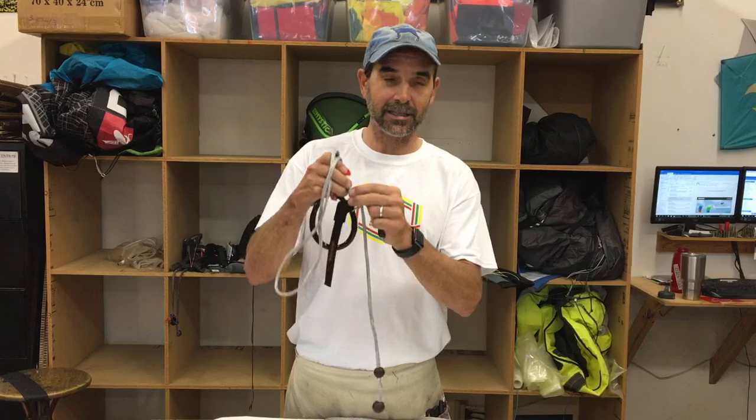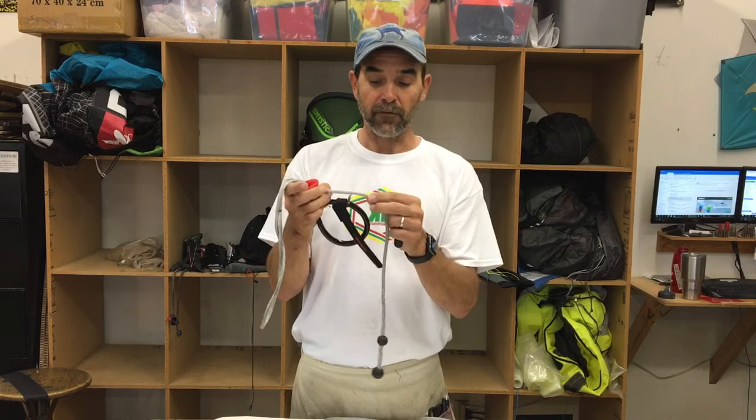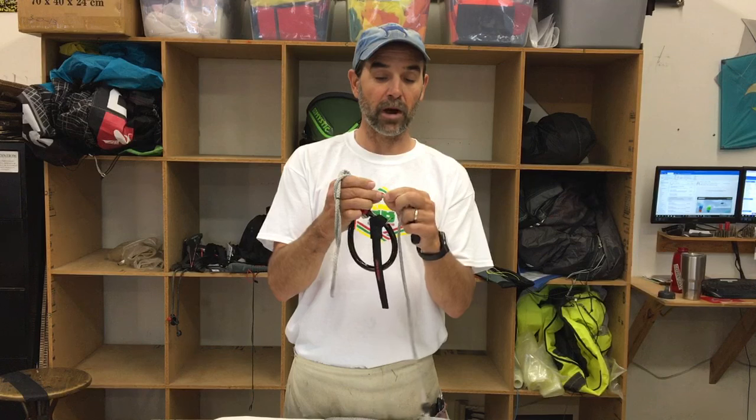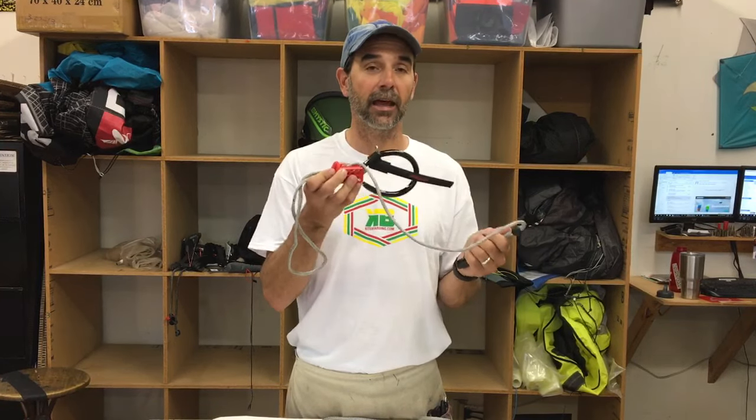But what that is, it's internally put inside of this line to cause this line to be more round, as well as, if you know Spectra, it'll actually change shape as you push in on the braid or it flattens out on one side. That can cause it to not lock up into that cleat as well. So I want to show you a real quick little tip how to insert that line and get that functioning back and locking down into that cleat again, either above the bar or below the bar. It's not a hard process.